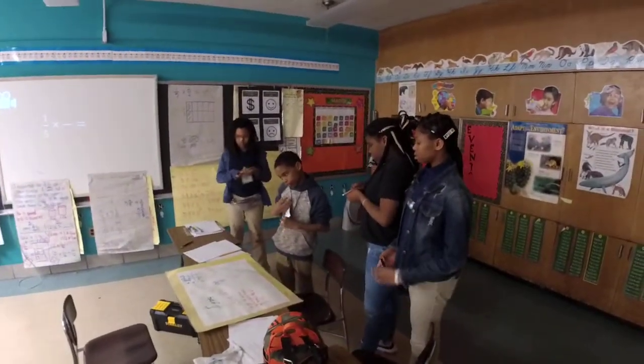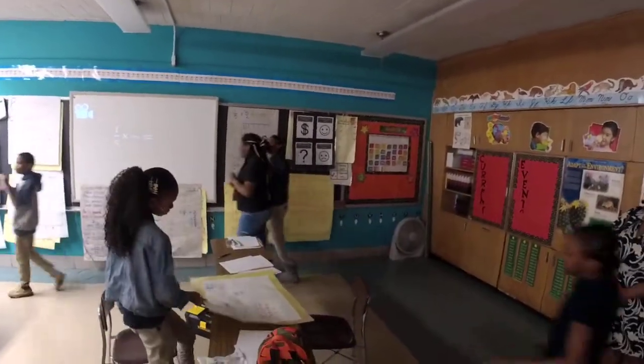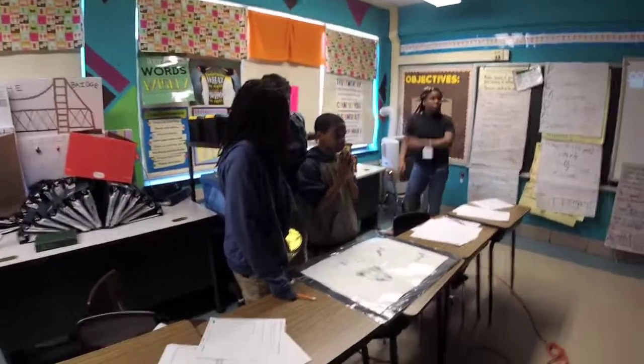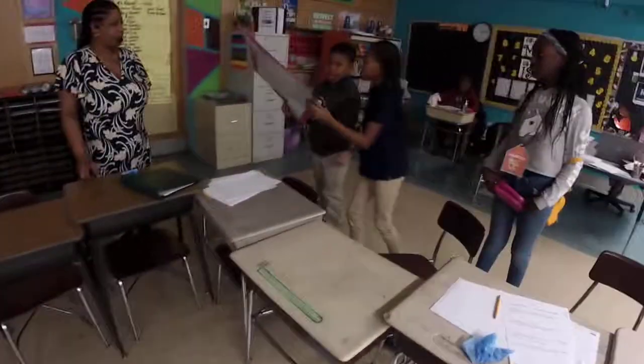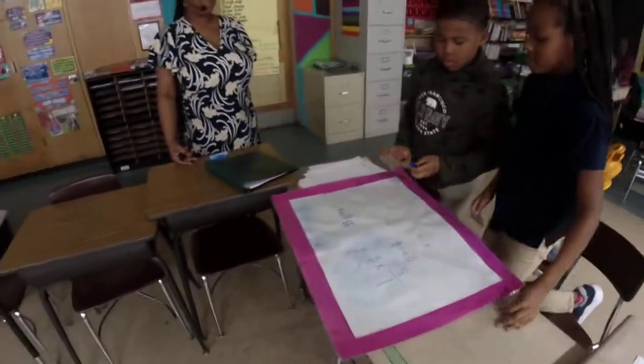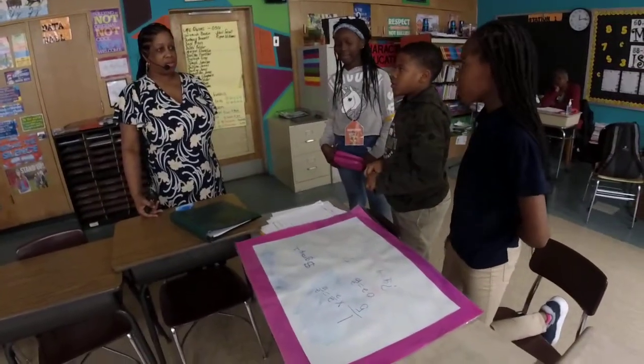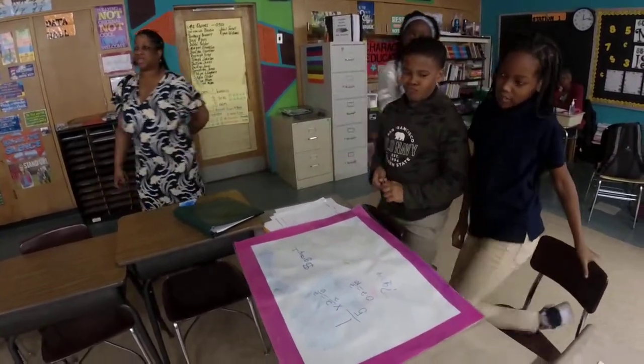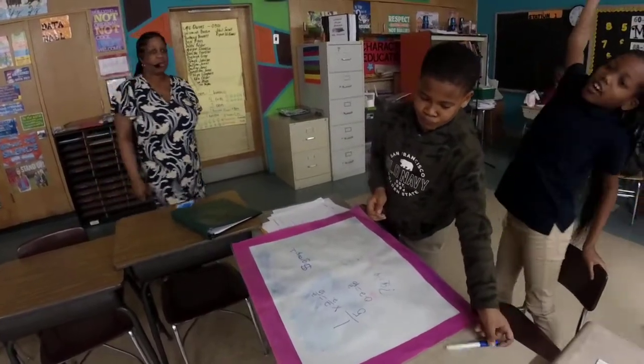Alright, let's switch back to our original group. So the last time I had Group 1 tell me how they got their answer. Now I'd like to hear from Group 2. No, you don't have to come up. You can just sit at your desk and say it. What's the answer? 1/5 times 2 over 2, which is equal to 0.2. Okay. Did everybody get that answer?